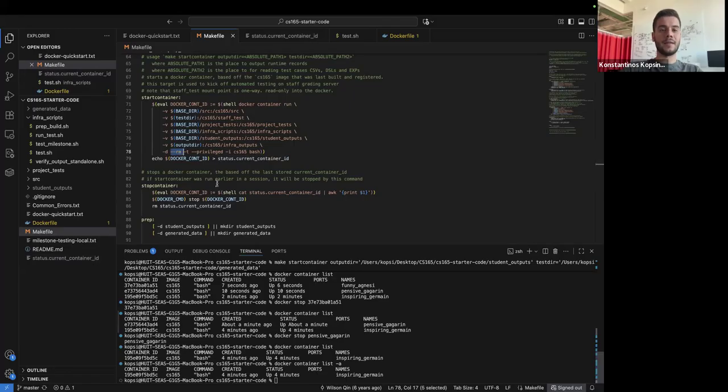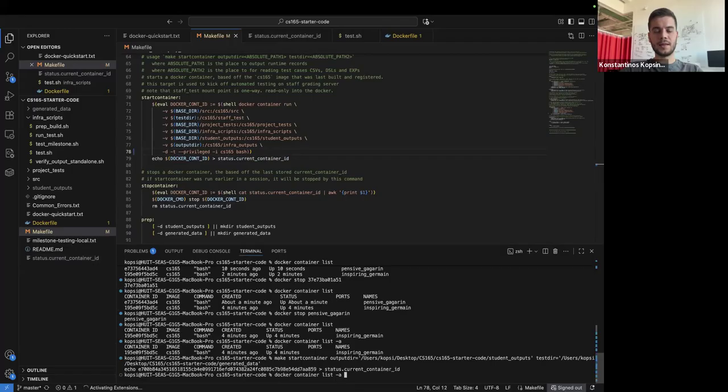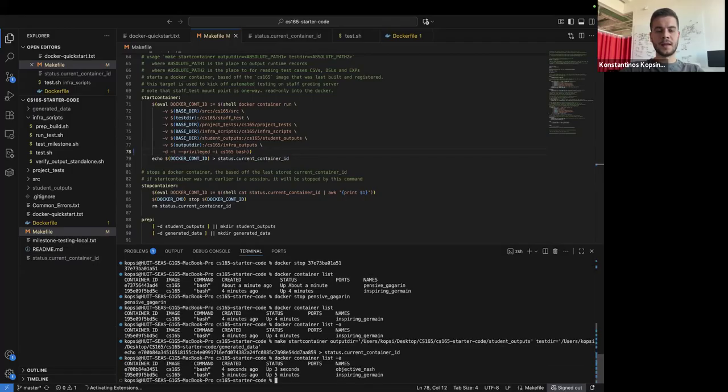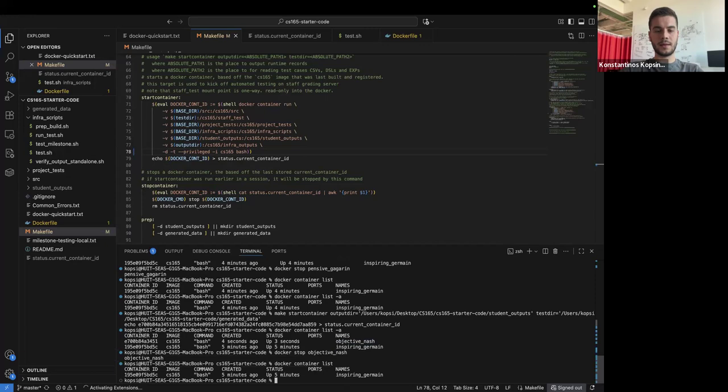Now, if I didn't have that, let me remove it. And I now do start container. Okay, docker container list again. And now I do docker stop objective nash. Now if I do docker container list, it's just that.